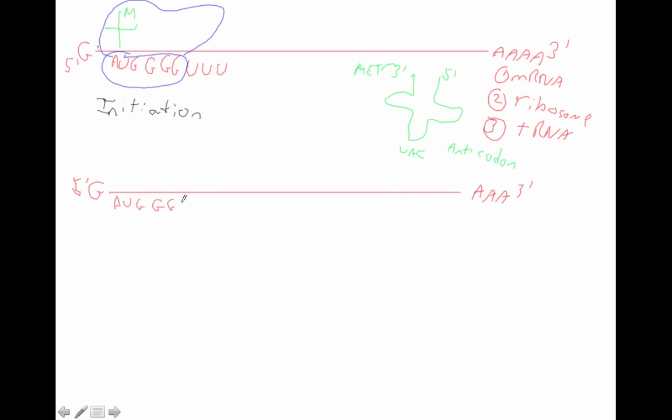And remember, after AUG, it doesn't matter which codon comes next. It has to start with AUG, but the rest can vary. I'm picking these because there's relatively few codons that I have memorized, and these happen to be 2 of them. All right, so now let's draw our ribosome back on here. And our tRNA. So we still have our initiating tRNA here with methionine attached to it.